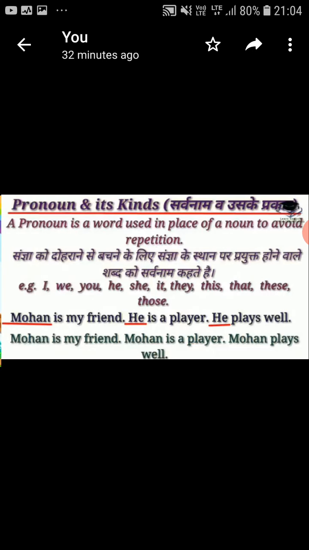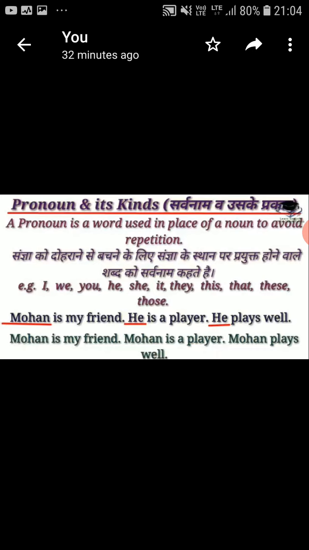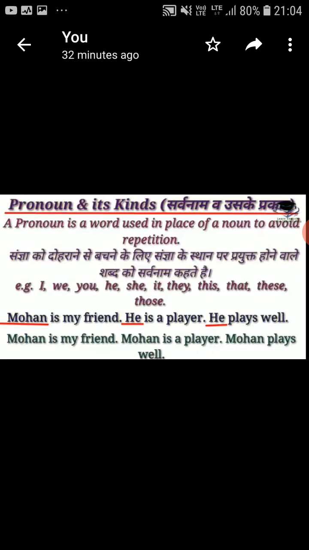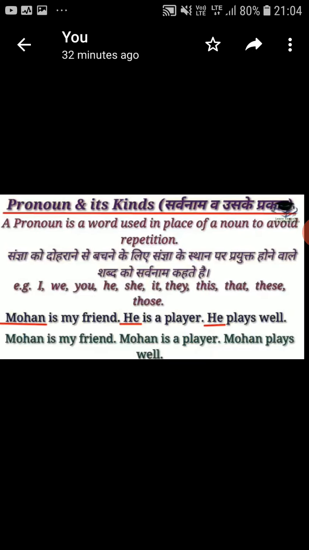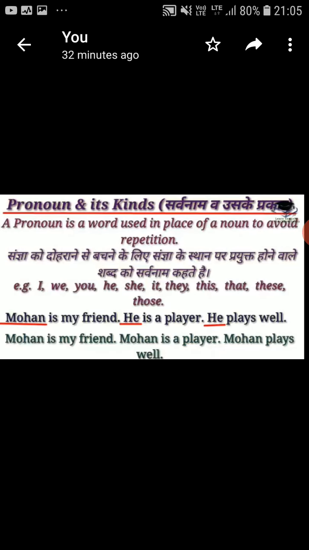So in this example, you see the word Mohan is repeating over and over again, and it doesn't give a good sound. So according to the person and number we have to use a pronoun, because Mohan is singular. For a male singular person we use he, so in the place of Mohan we use he. Children, that's all about the pronoun.